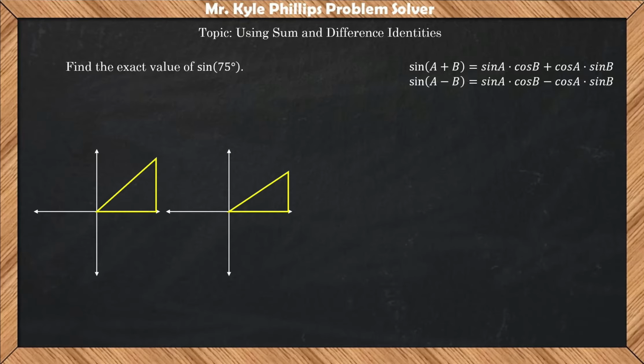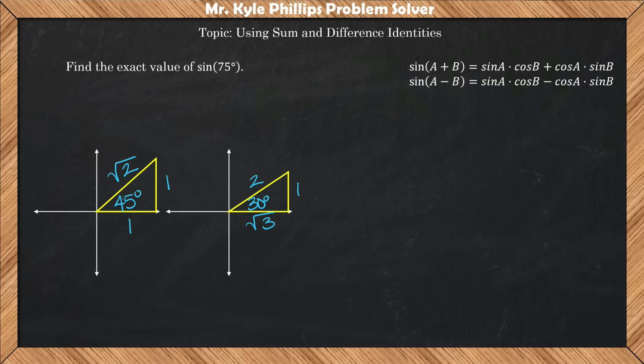So what I'm going to do is think about 2 degrees in the unit circle that I can add together and give me 75. So the first thing that comes to mind is a 45 degree angle and a 30 degree angle. Now, you should remember these from trigonometry and even earlier in the year. So with a 45, 45, 90, my side lengths are all the same, and my hypotenuse is the square root of 2. And then with 30, here you have a hypotenuse of 2, you have a short leg of 1, and the long leg here is going to be the square root of 3.